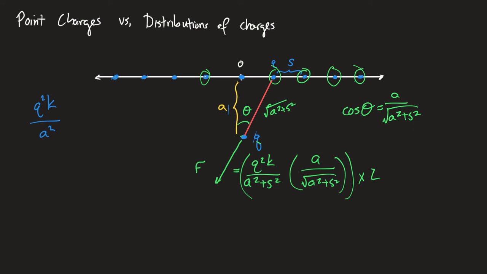Now, I don't want to talk about this problem. What I want to talk about is what happens when the whole bar is just one continuous charge. How do we do that? A charged bar in space. That's the real problem we have to do. And that's new math for you guys. This was old math, simple trig and stuff. This is going to be new math.